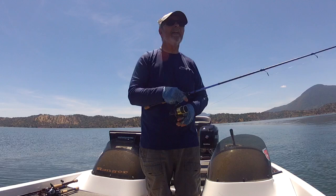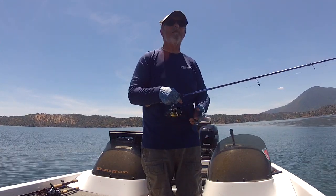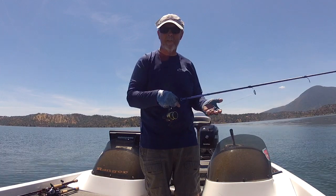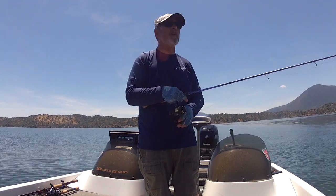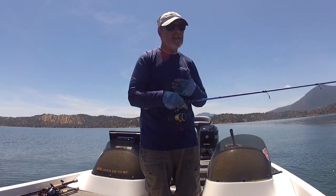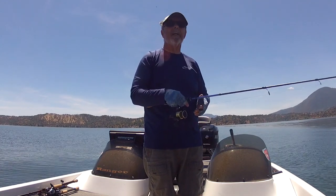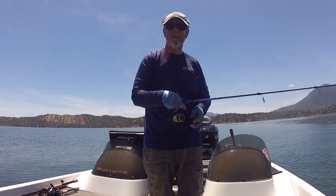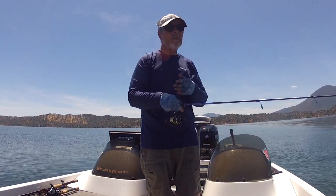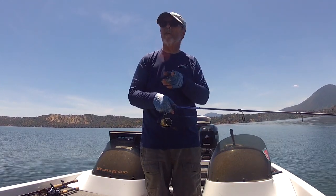The topwater bite just hasn't been there for me. I've tried — almost every morning I can pick up four or five fish on it, but that's compared to what I consider a normal summer day where you can pick up 10 to 20 fish in a morning, and that morning bite should extend from six o'clock till about 9:30 or 10. For me it just hasn't been happening. It doesn't mean the bite's not out there, but when I'm on a time clock with clients I can't spend as much time chasing those bites as I would on my own. So there's your Clear Lake fishing report.